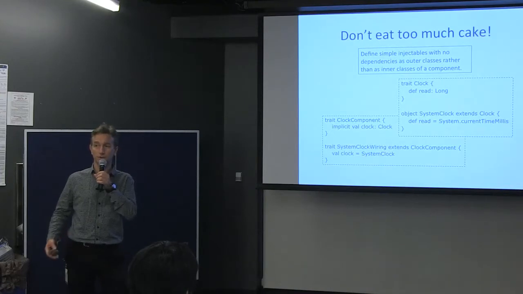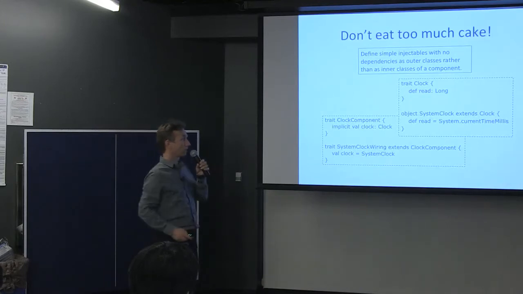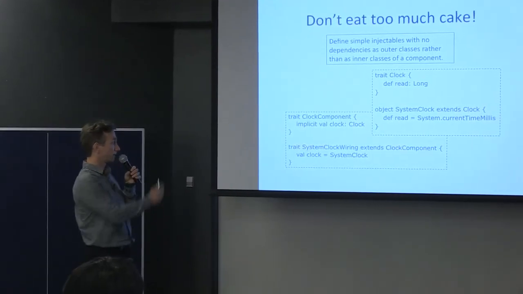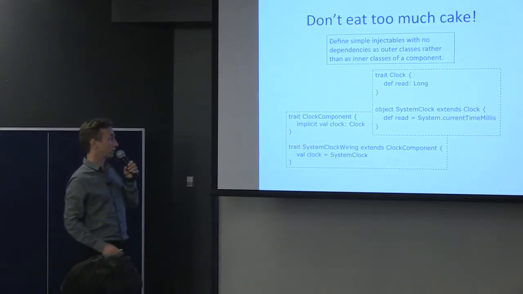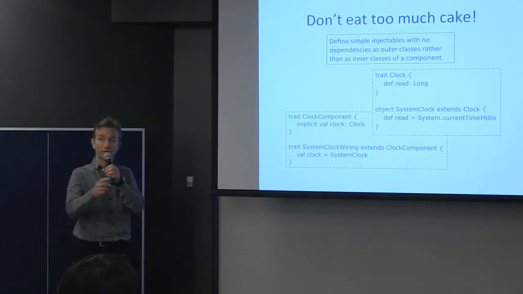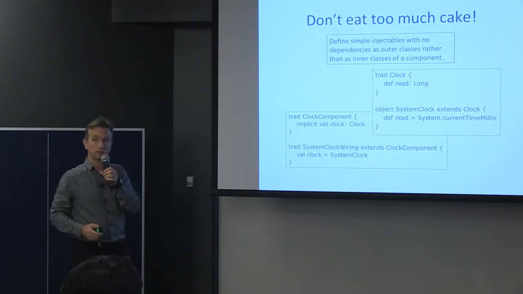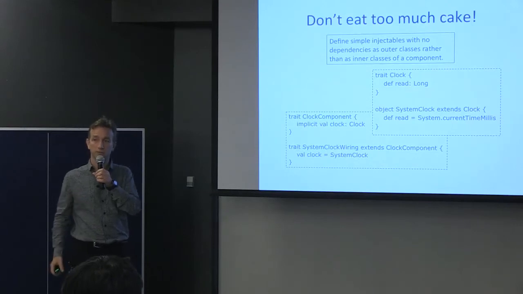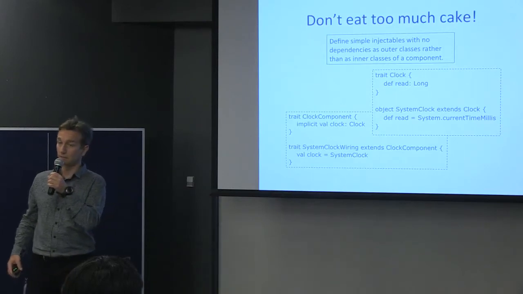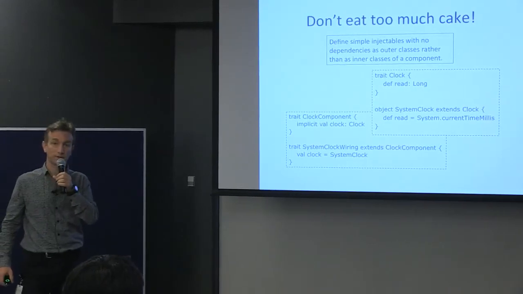If things are relatively simple objects, like a clock, for example, don't necessarily define that within a clock component. Here you can see that I've got a trait for clock, and an implementation called system clock, and then I've built a clock component which holds a way in which I can inject the clock, but I haven't defined clock inside the clock component. Sometimes that is pretty useful, especially for the simpler objects in the system. And it's probably necessary especially if you want to inject things that are externally defined somewhere else, because then you obviously can't put it inside your trait component.